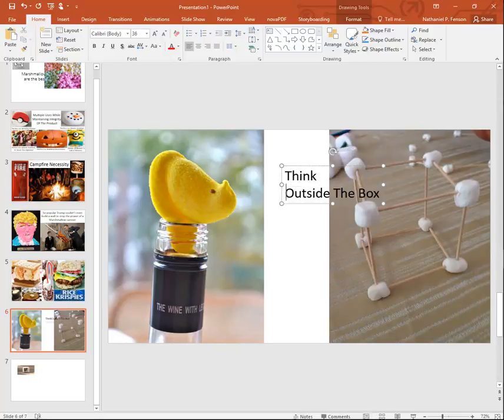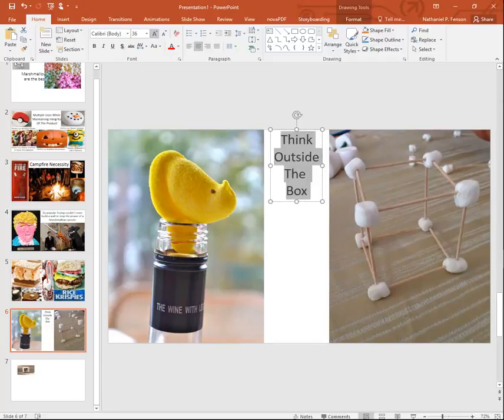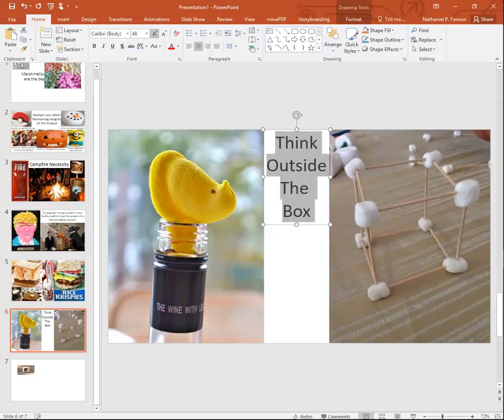And so I'm going to go Shift Enter on every single one of these. And then center. And let's blow up the text.